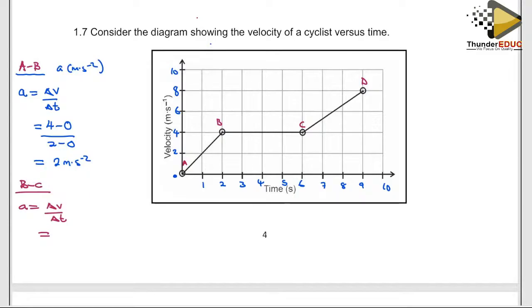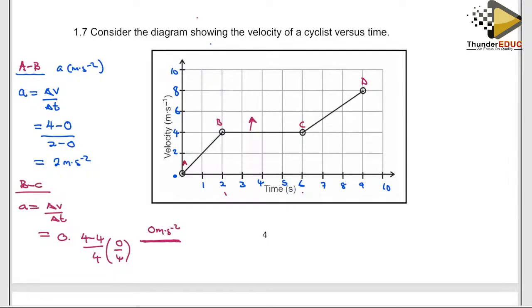So if we're having a constant velocity here, it means our acceleration automatically is going to be zero, because we're going to say 4 minus 4 all over, then the time from 2 to 6 is going to be 4, right? So at the top there, you're going to get a value of what? 0 divided by 4. So this is now what? Undefined. Therefore, B there, it means now we're having a constant velocity, therefore we're going to have an acceleration of 0. So the answer there is 0 meters per square second, right?